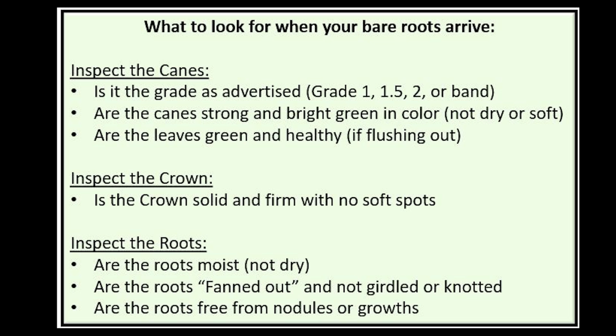So we want to just look at that area between the canes and the roots and feel it. Is it soft? If it's soft, that would indicate that there was some kind of a rot or a problem. So we want that to be firm and hard.